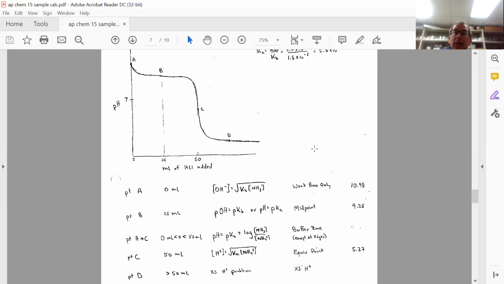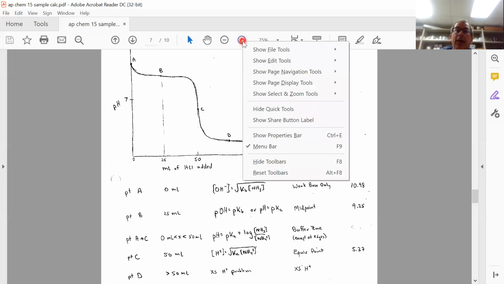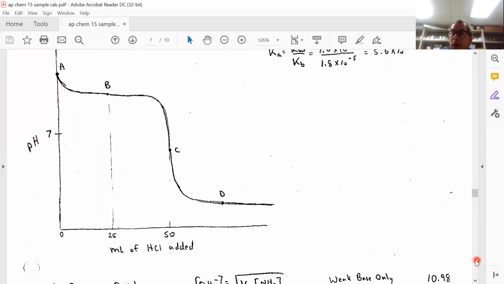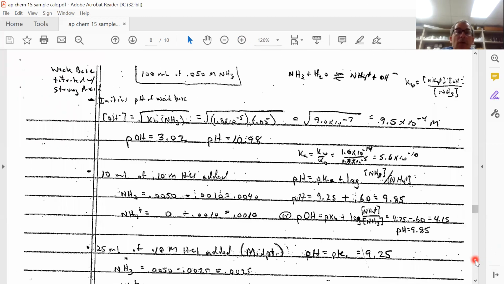Let's look at the details of the calculation. I'm going to scroll this up and make this quite a bit bigger to see. So you get the big picture focus, and then every detail is shown if we go to this next piece. First off, what were we doing? We have 100 milliliters of the weak base, and we're titrating with 0.10 molar HCl. Right away, I'm noticing my acid is twice as concentrated, so it's probably going to take half as many milliliters to get to the equivalence point, and that's why the equivalence point is 50 milliliters instead of 100 right here.